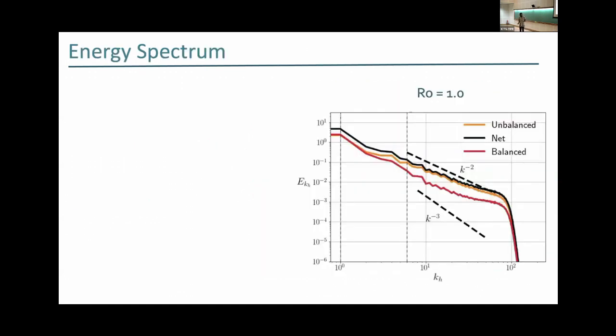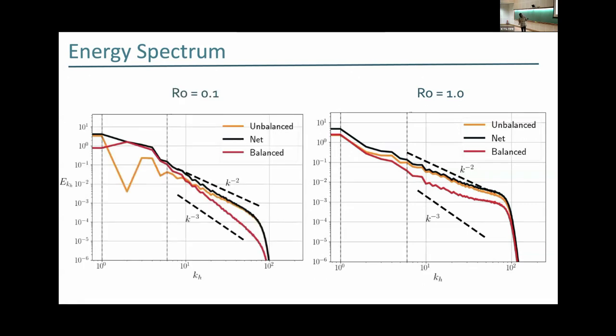It's right. And if you see this plot, this is the energy spectrum, the horizontal energy spectrum. Tides are forced here, while the eddies are forced here. And they generate energies far away from their forcing range, which signifies nonlinear interactions. And this is true in Rossby 1.0 because it's nonlinear, but this is also true in Rossby 0.1, that wherever you force tides and eddies, there are energies farther away from it, which means that there are nonlinear interactions, but among eddies themselves and tides themselves. Tides and eddies don't interact with each other.